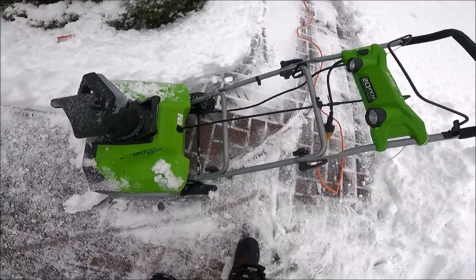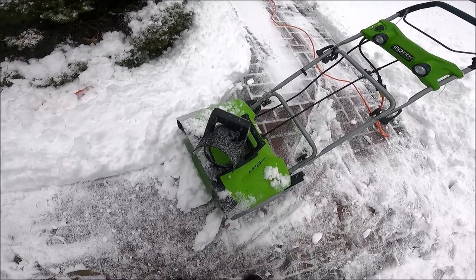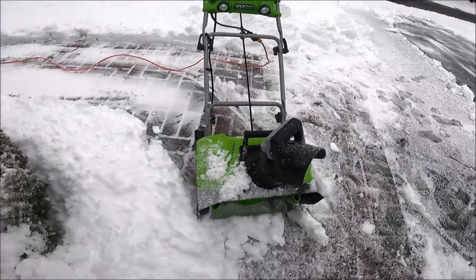It does fold up, pretty much just like a chair or something, so it doesn't take up much room in the driveway. Yeah, let me know what you all think.